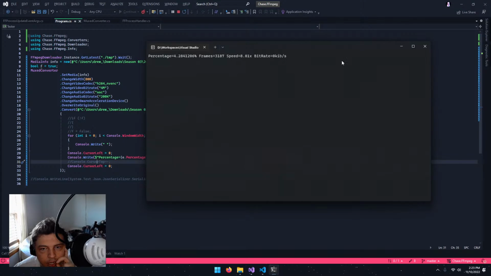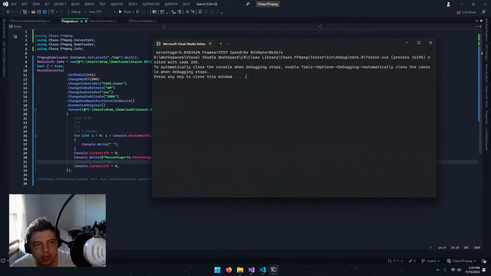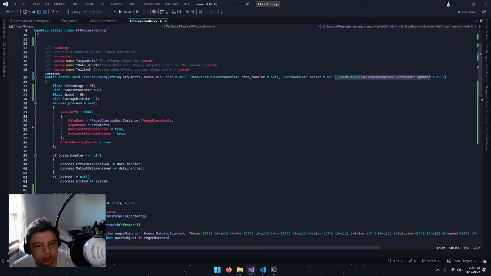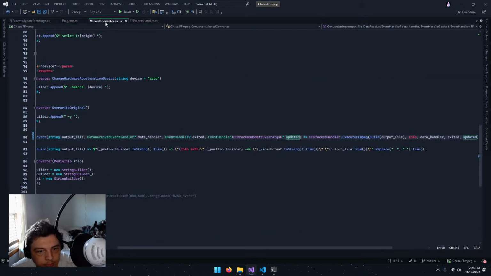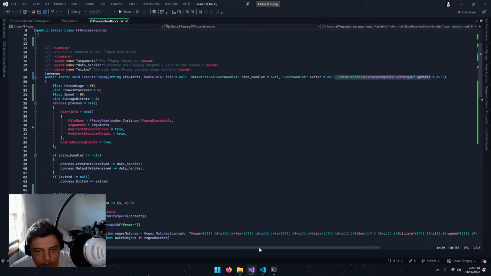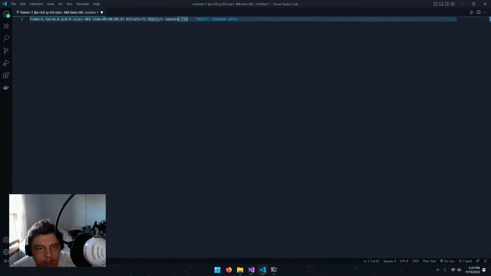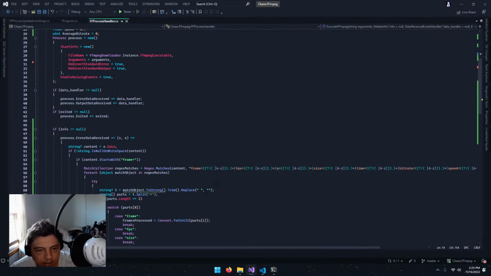The bitrate here is still messed up. Okay, let me see what that's all about. Bitrate and speed of times 8? Goddamn. Yeah, that's pretty normal for me, at least, running on GPU. Yeah, I usually do like 6 point something. At least I know that this part's working, so it's outputting the correct variables for the most part. What I was wondering, I think I messed up this part right here. I think that's getting messed up.